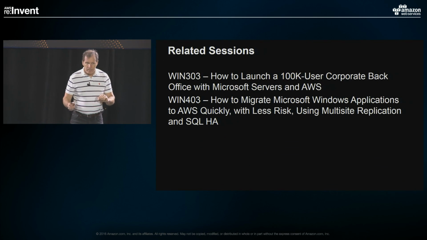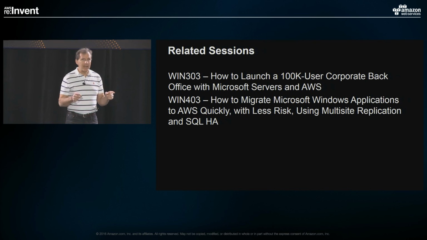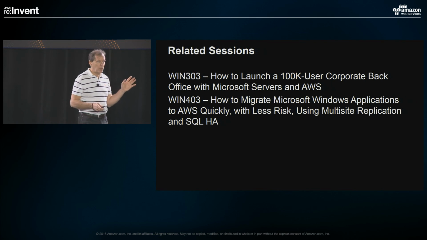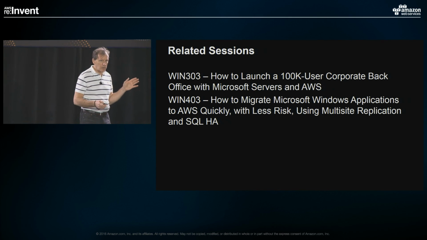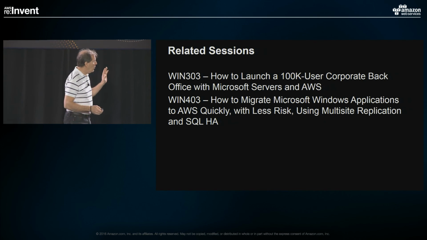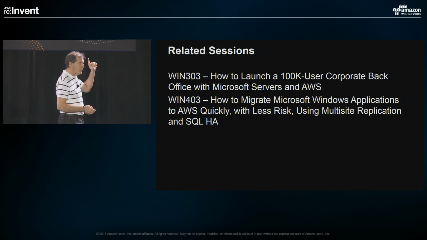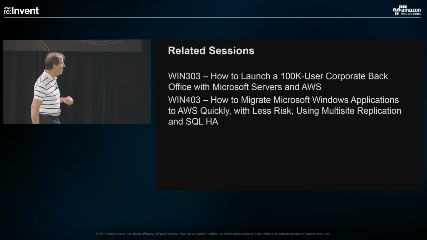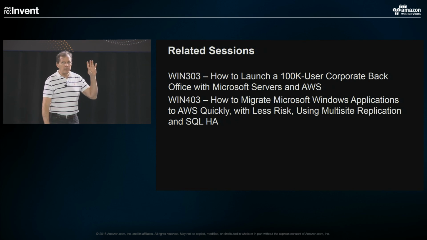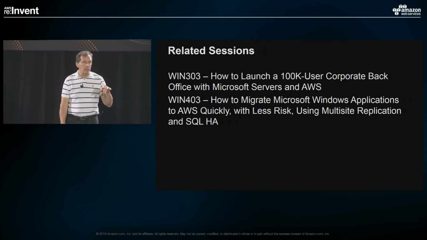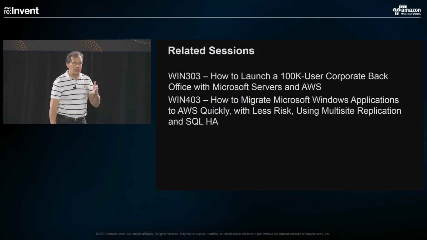All right. I've left time to make sure I can answer questions for you guys. I want to direct you to a couple of other sessions that are available. WIN303. Now, this one actually started at 5:30 in the other room. They're showing how to launch a 100,000 user corporate office. So if you can't make it to the session, make sure you pick up the session notes, and also these sessions are being recorded. They'll be available on YouTube, so you won't have to miss that.